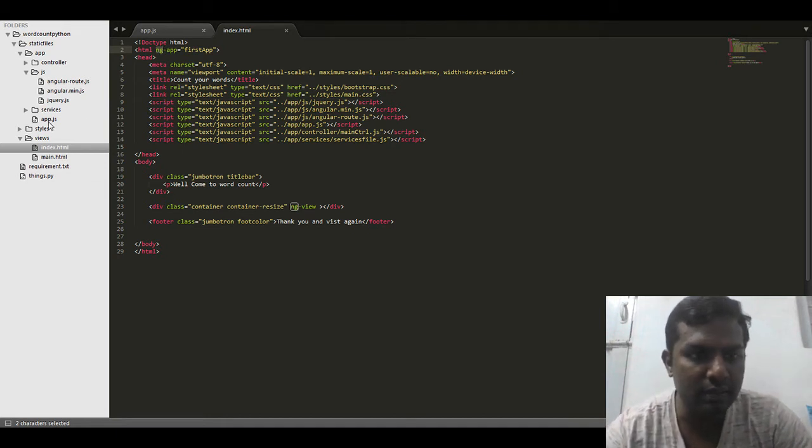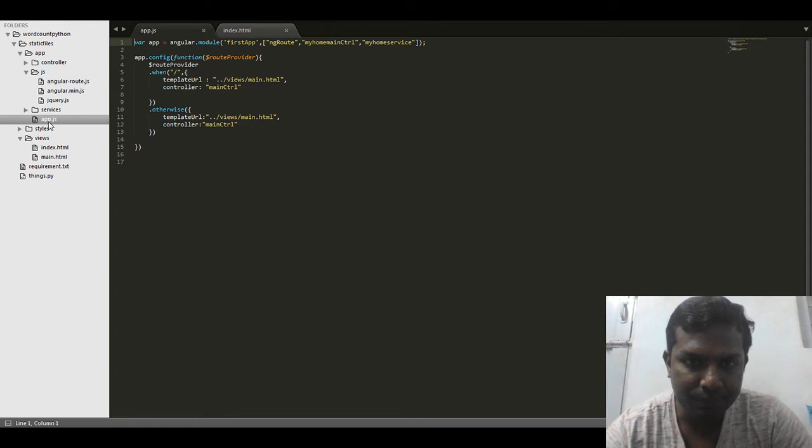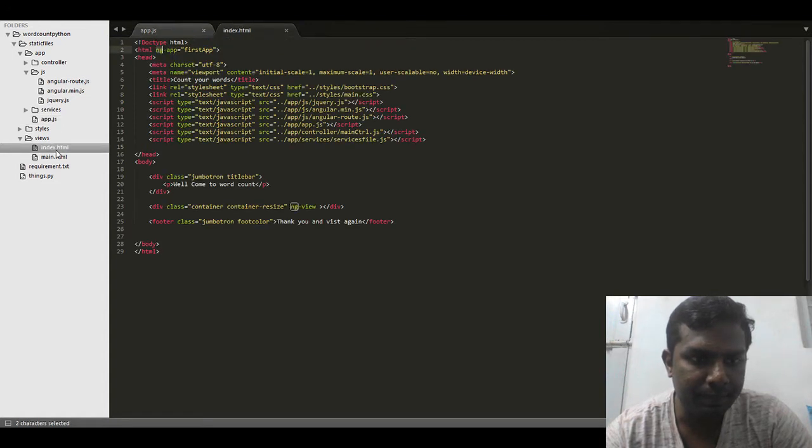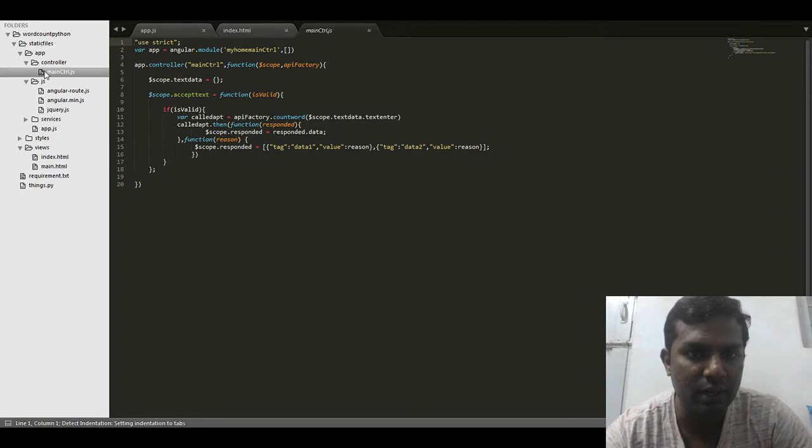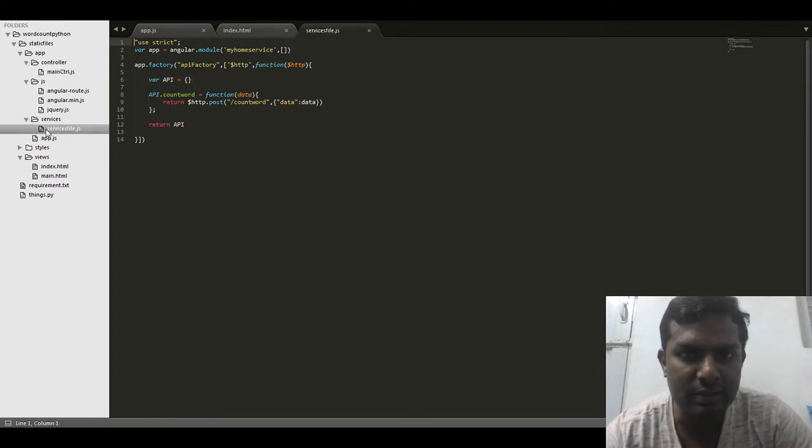This is the main JS file. And I have the controllers and services. This is where I have kept the controller. This is my controller, and I have services like this. This is my service.